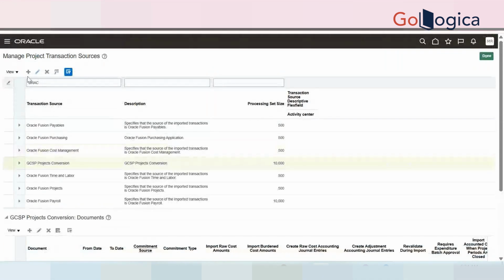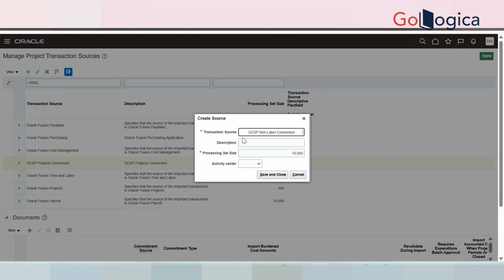Let's say you are getting a supplier cost from Oracle, but you might also get supplier cost from other systems. At that time you can also define, let's say, GSPP supplier cost. Let's say you are going to define non-labor, like integration related, supplier cost.